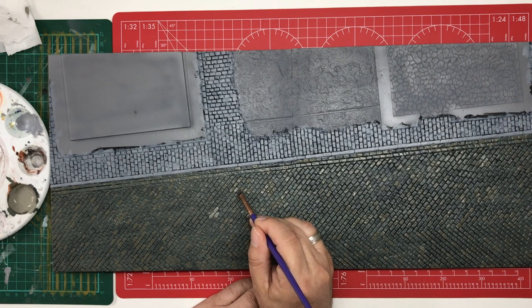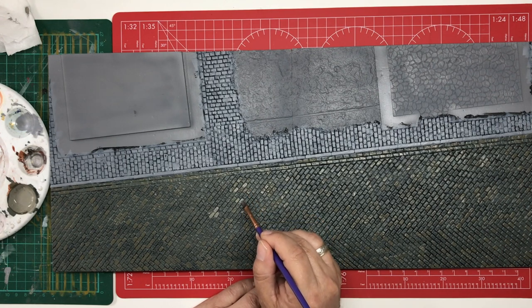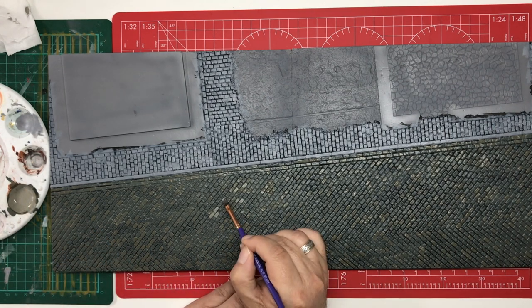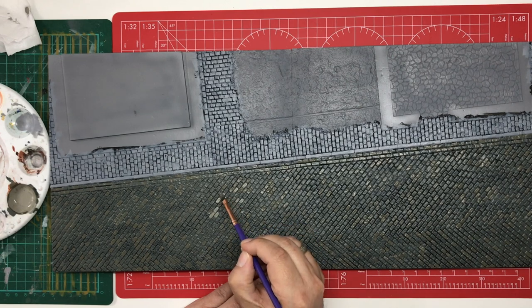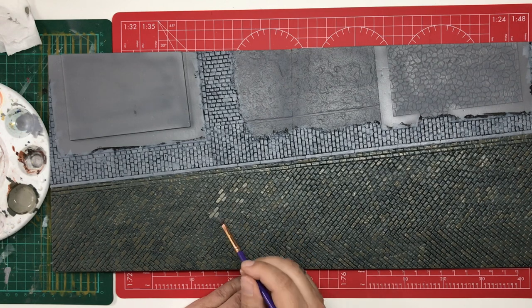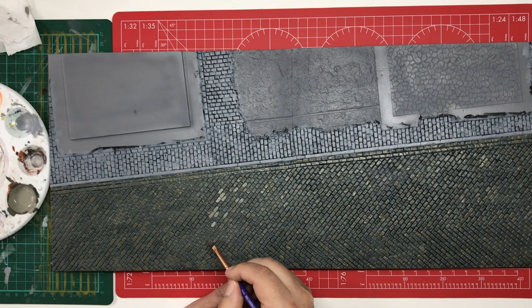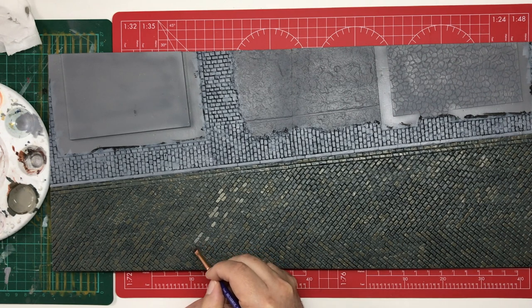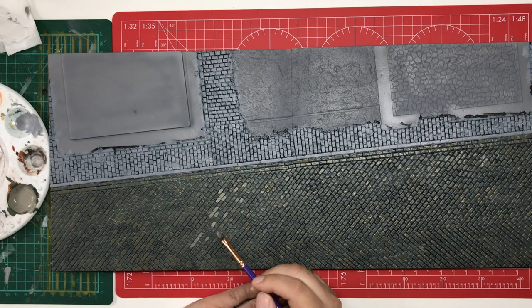So the idea is to try and keep it random and weave it in and out of the two colours that we've already done. So we're doing a combination of stones that are on their own and then stones that are together. Using slightly different patterns to try and make it look like the stones were just put in any order as they were pulled out of the pile and they were laying them is basically what I'm trying to achieve.